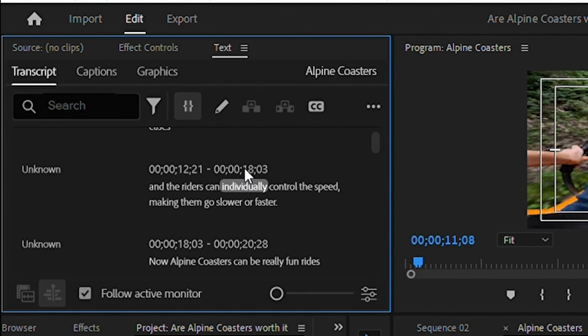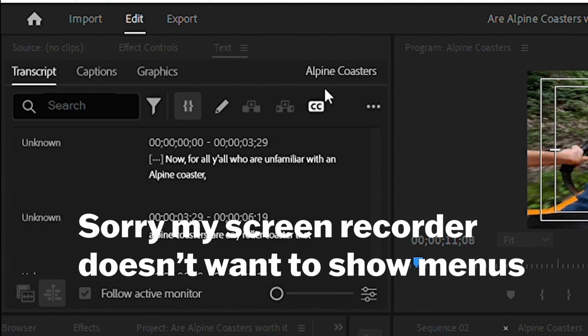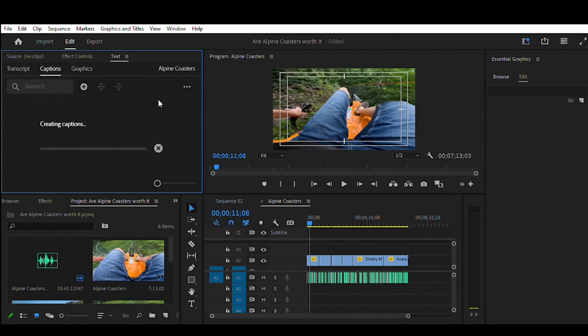And then once you're finished with all of that, what you're going to do next is click on this CC here for closed captions. And that's going to allow you to create captions. And personally, I just keep it to subtitle default. That's really all you need. But one thing I would recommend is going down to the captioning preferences menu right here. The setting I would definitely recommend you change here is single lines, and personally, from my experience, that's all you need to do here. So then you're just going to click on create captions, and it's going to create captions for this video.